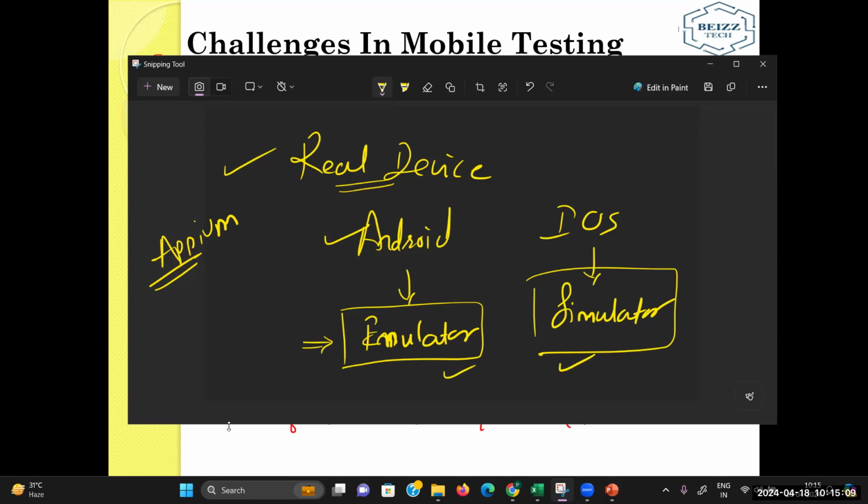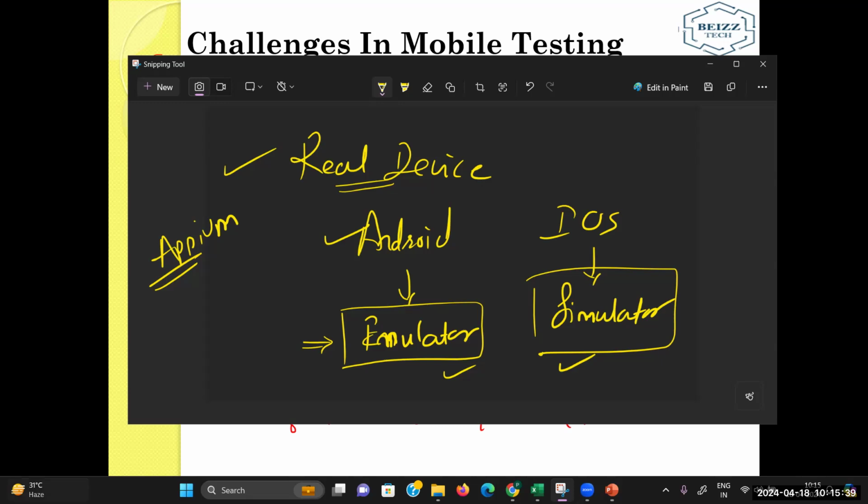And yes, this is how you can overcome the challenges that we might face with the real device. A simulator or emulator will help you to test your application on different types of devices, even different ranges of devices, model numbers, different sizes of devices, and even different operating systems.